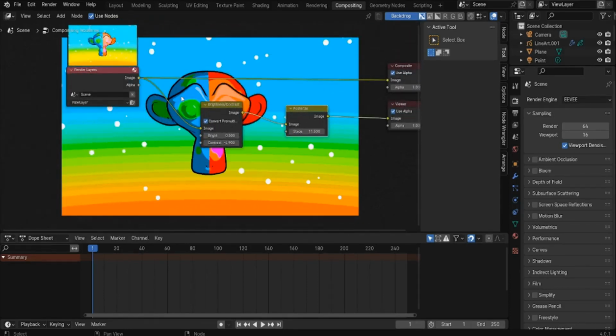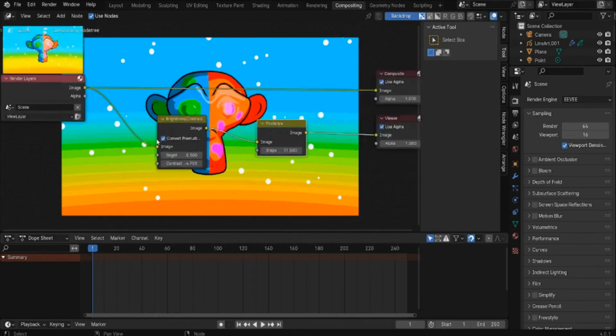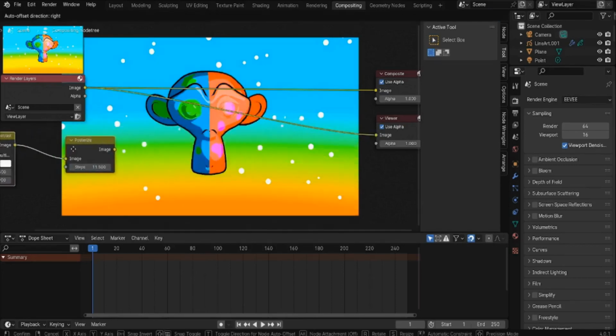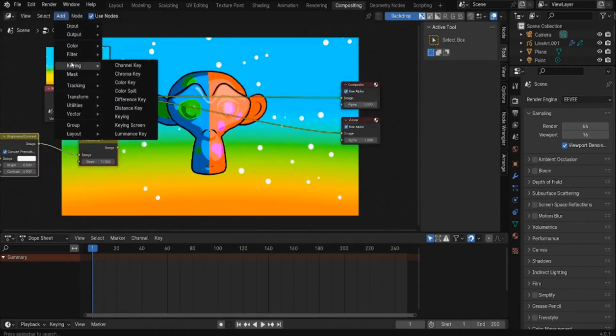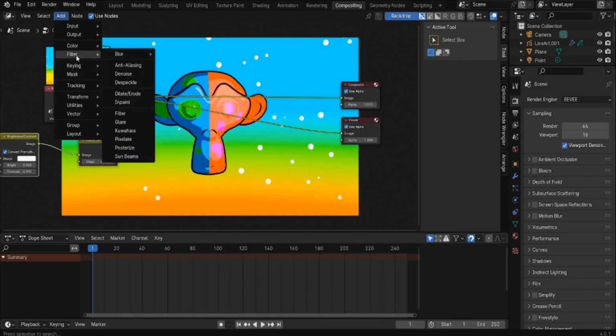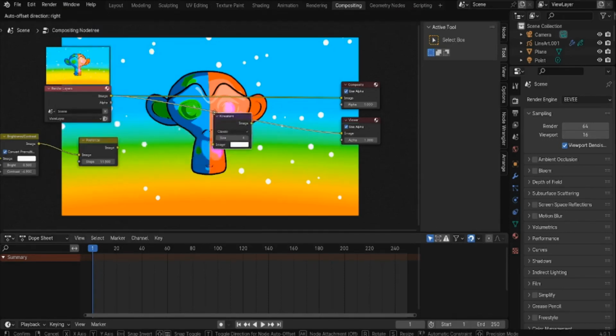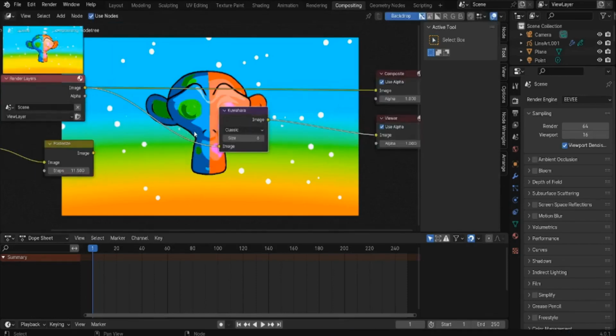Now, this is one option you have with compositing, but there is also one more trick you can use that will make your image look like it's painted. Let's disconnect these two nodes, we don't need them anymore. And now, to make your image look painted, go here under the filter and add this cube. Sorry guys, I have no idea how to pronounce this, but add this filter that starts with the letter K.